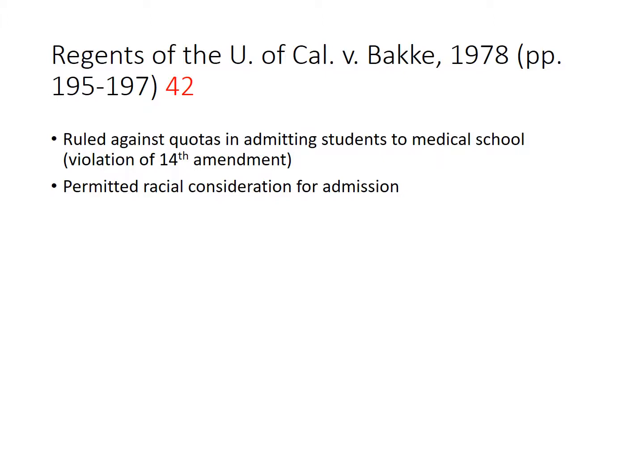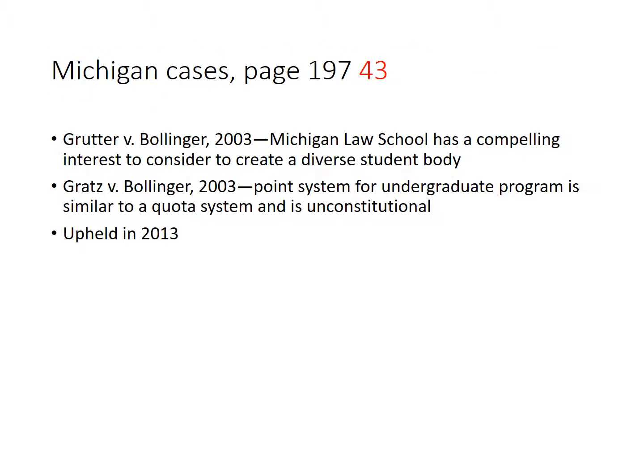The court did rule, and of course this is a very old case as we can see here, that racial consideration was reasonable, to at least consider one's racial background, but should not then in that process discriminate against others by having a quota system. And that's been an issue now in the 2000s, so in the last 10, 15 years, still considering it, in this case, in Michigan law school. So both of these cases are referred to as the Michigan cases.